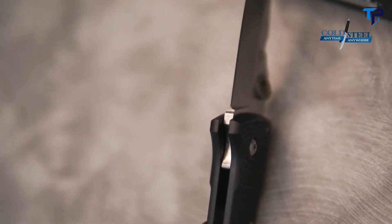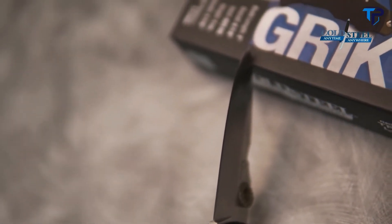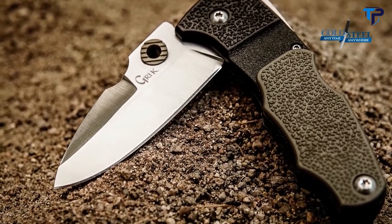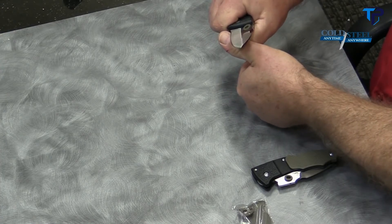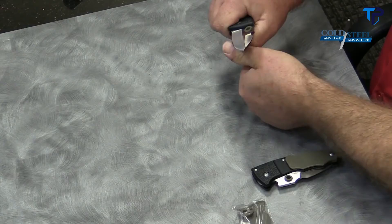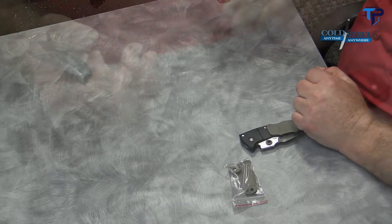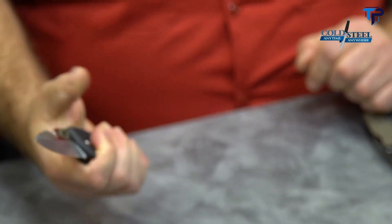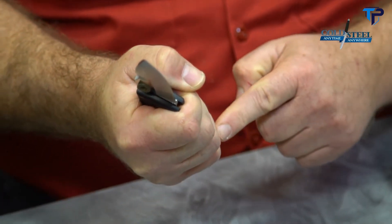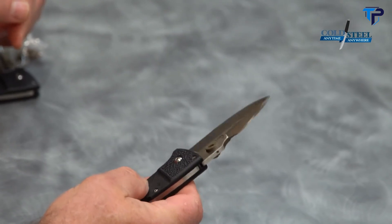You can also carve or whittle with it. You can get the edge very close to what you're working on for maximum leverage. The edge comes right down to almost where your index finger is, so if you're shaving, carving, or whittling something, you can get the edge really close and get maximum leverage to cut with. We've studied the fact that if you can't get a good purchase with your pinky finger, you lose about 15 to 20 percent of your gripping power — it's an enormously important finger in your grip.